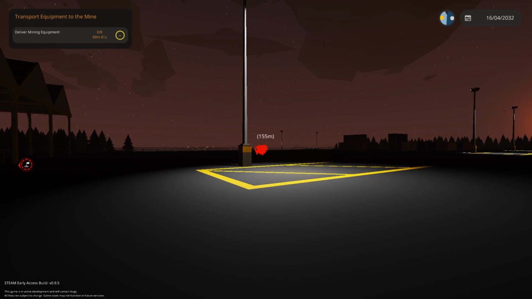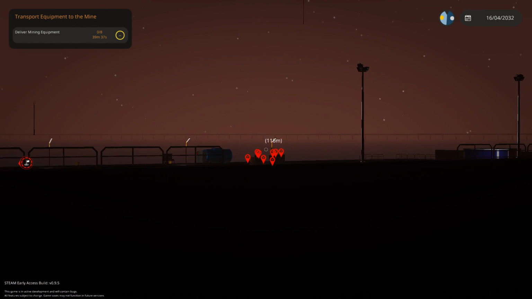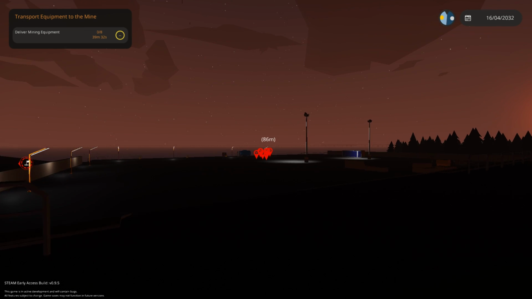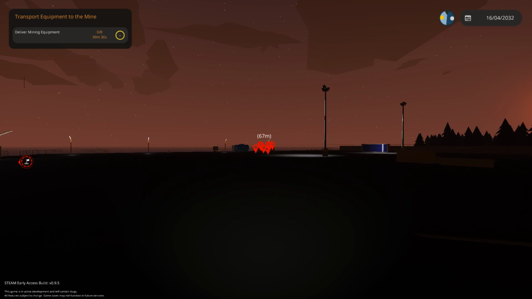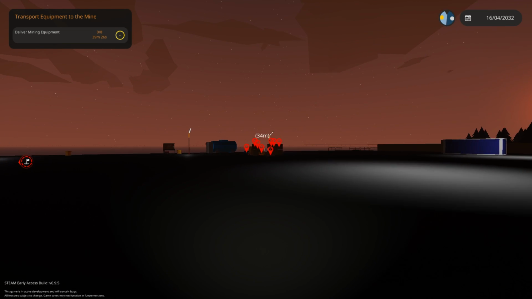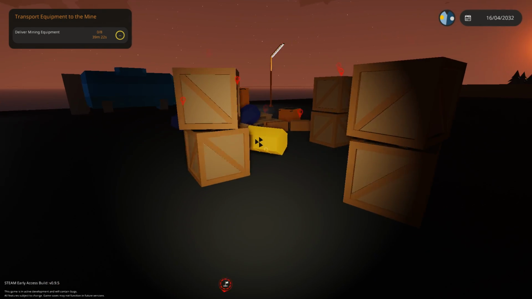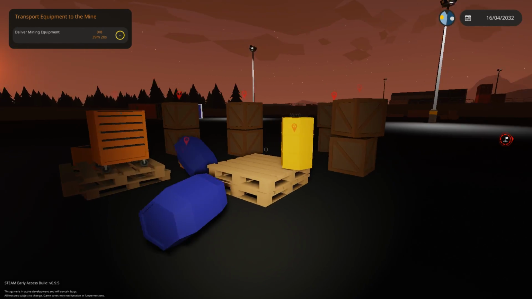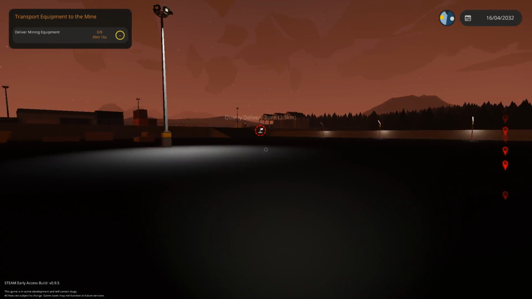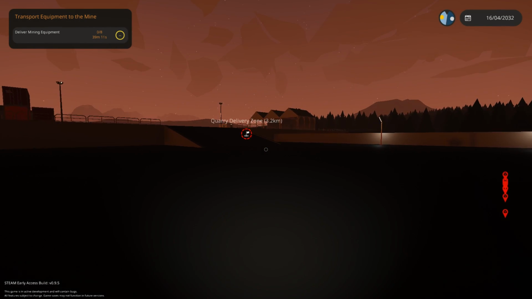Now, what we need to transport over here is a whole bunch of crates. Like, a lot of them. Normally, if you want to resupply a power station, you only need to transport 3 crates. This delivering of equipment to the mine involves a hell of a lot more. We got seemingly a couple of barrels, a couple of boxes. Lots to do, and no way to transport it. So it's time to build a car.